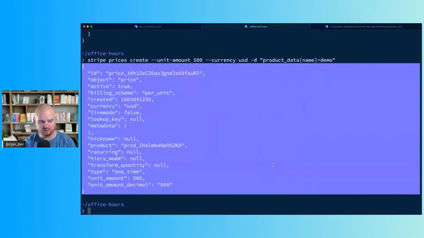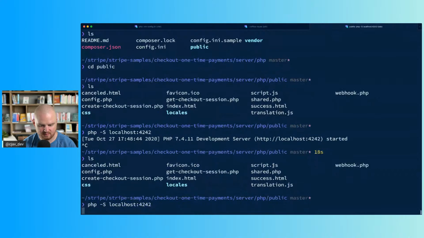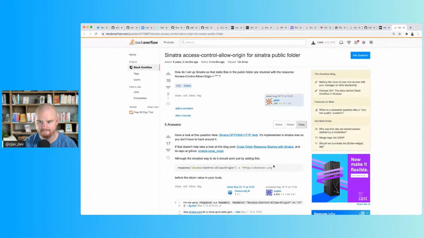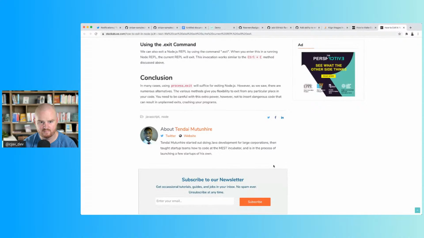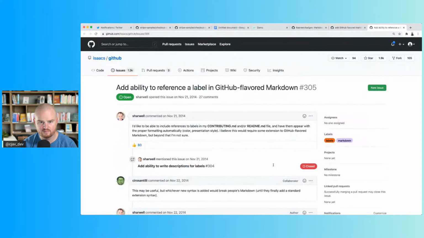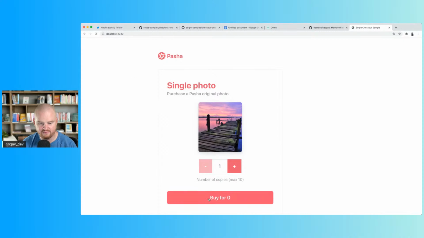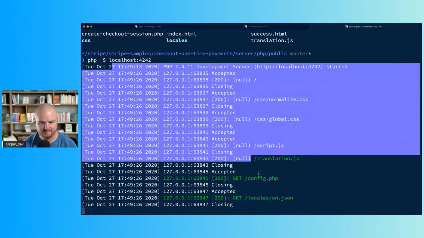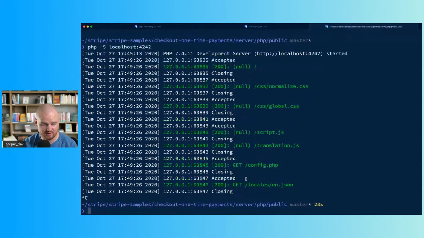Okay. Kill Ruby. Get out of here, Ruby. Okay, so that should not have started. Oh, nope, you should not have started. Okay. So how do we do this?